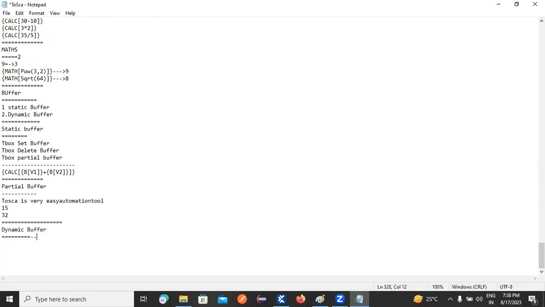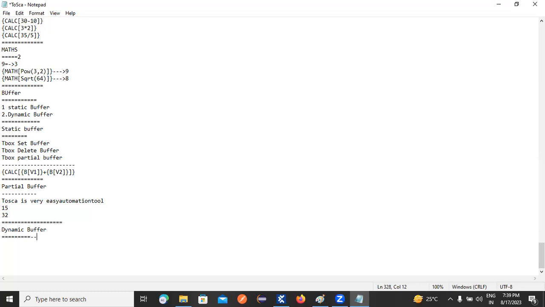By using dynamic buffer, we are able to store the values during execution time.